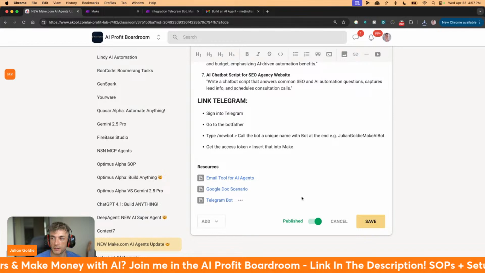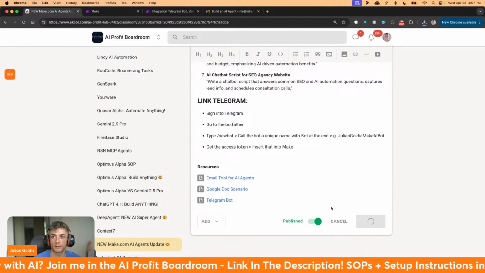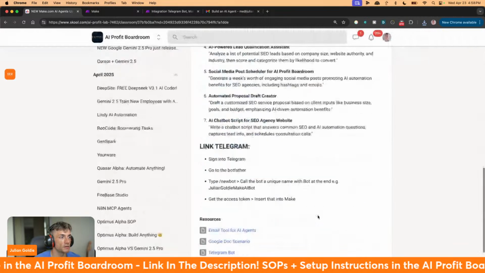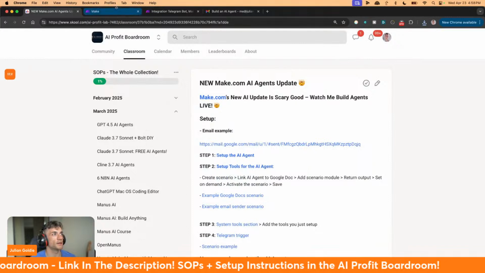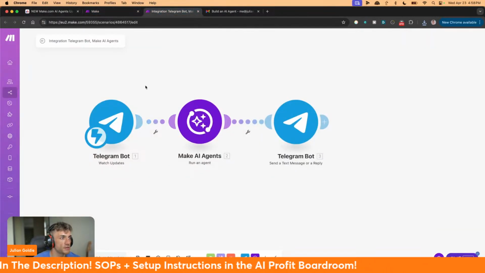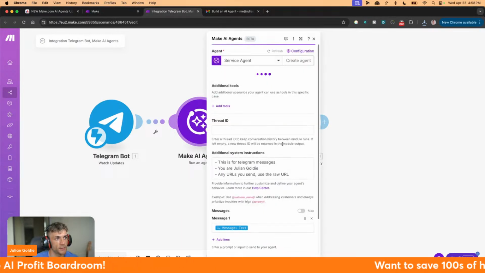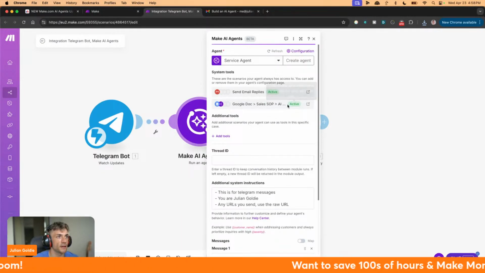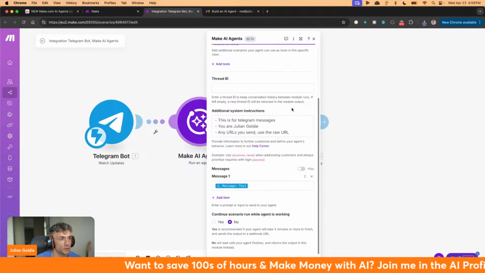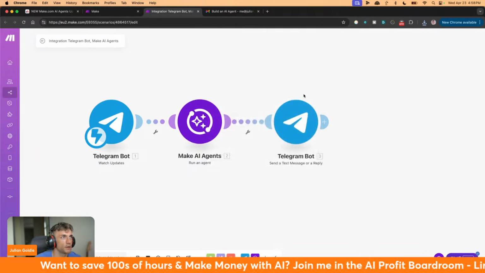Leonard says your imagination is the limit with this one. Absolutely. There's so much you can do with this. I think you could connect multiple AI agents together, but even not, anything that you can imagine you'd want to connect as an app, you can now connect inside here, which is really, really cool. So it's pretty powerful stuff.